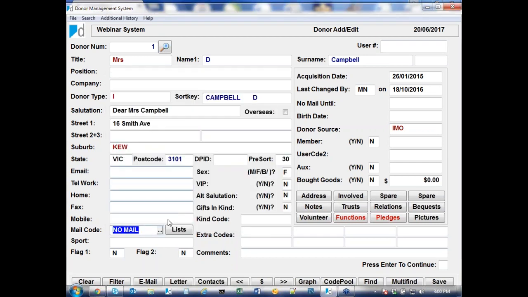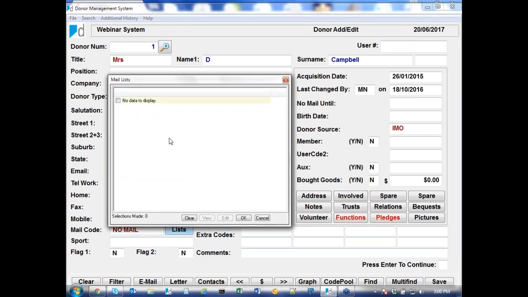And having got that, under your lists, you would then have all the various different types of mail out that you could have. So tax mail out, your Christmas mail out, newsletters, or if you wanted to be more specific, you could have like autumn newsletter, winter newsletter, summer newsletter, etc. End of year financial reports, invitation to the AGM, all of those sorts of things could then go under the mail list.